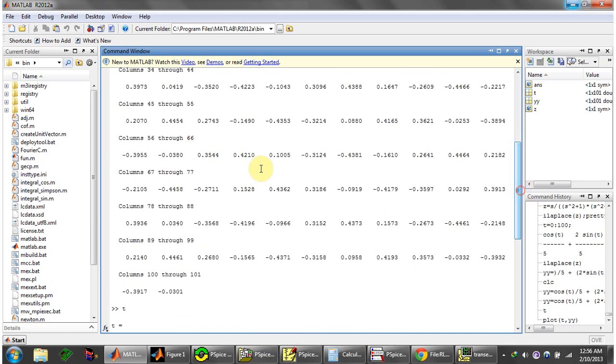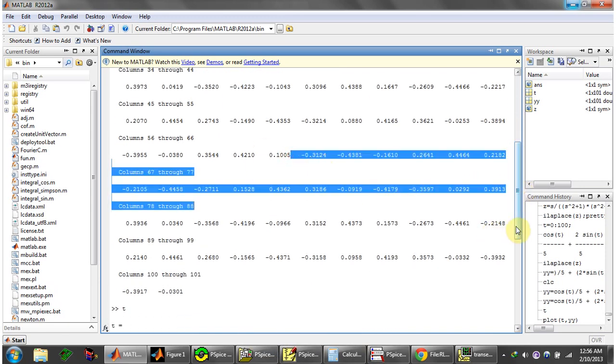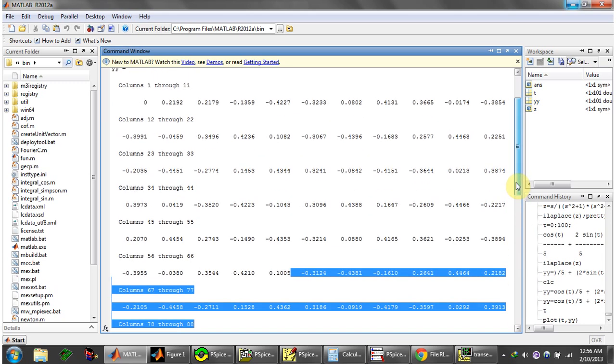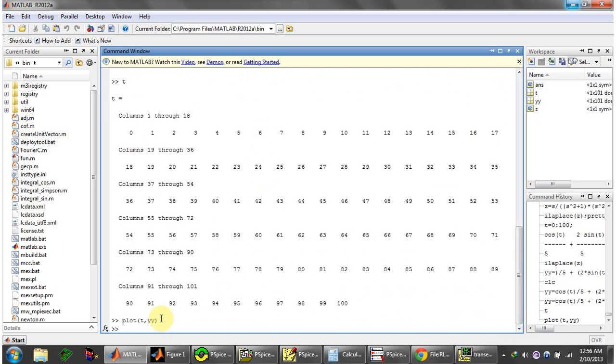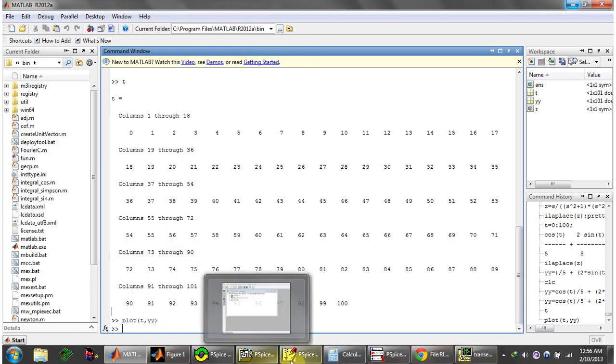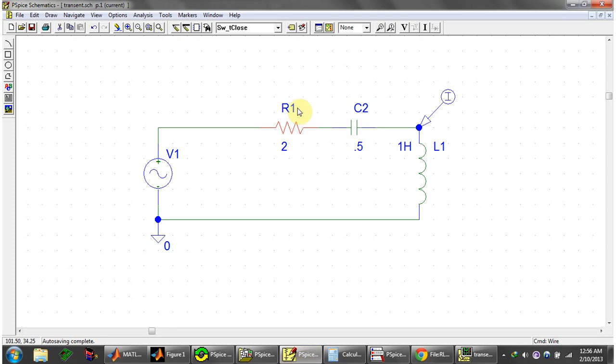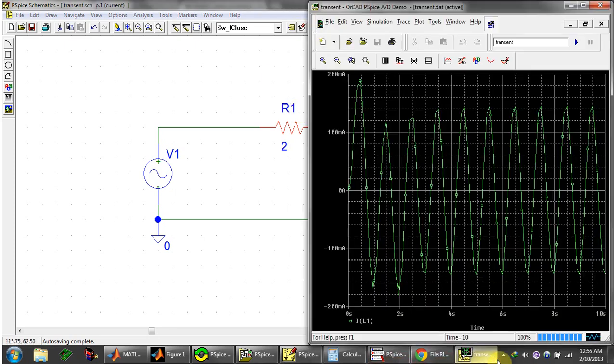So here was my answer, and it is fluctuating almost between minus 1 and 1, if I'm not wrong. And here are the values of t. Then I set it to plot the graph as it did, and here's my graph, and I can verify this with PSpice, which will automatically generate the function, and then plug in the values of t and give me the answer as here it is.